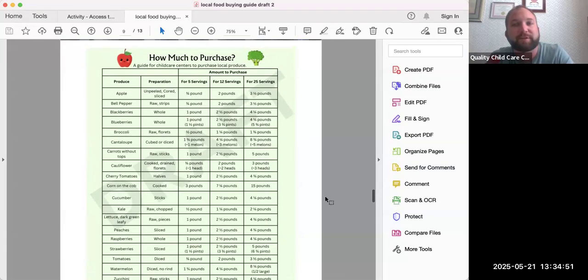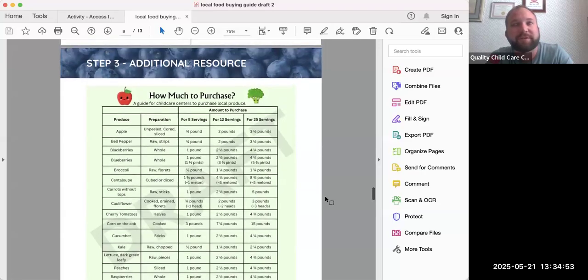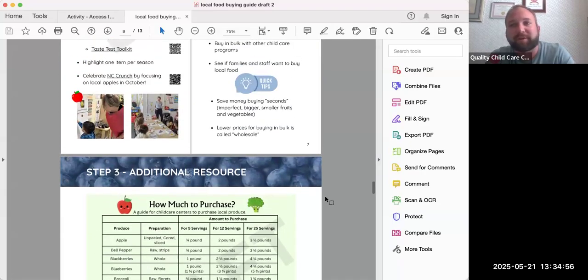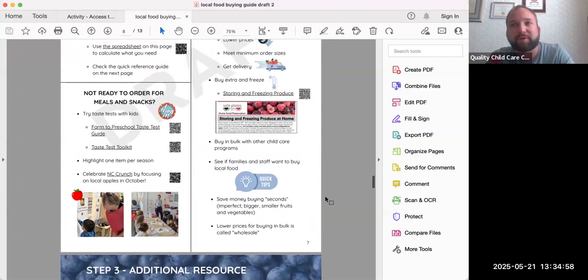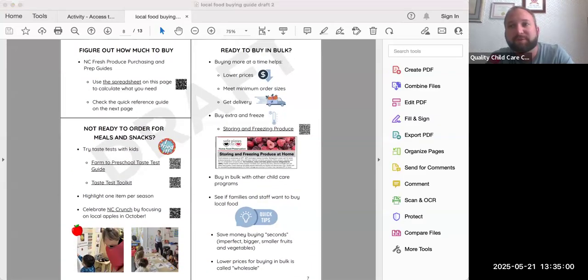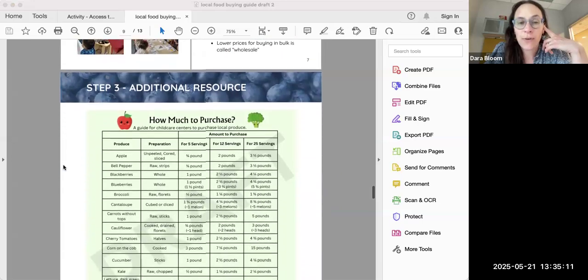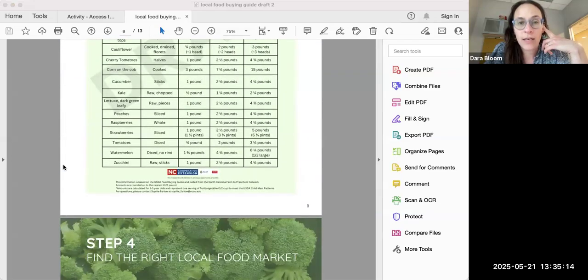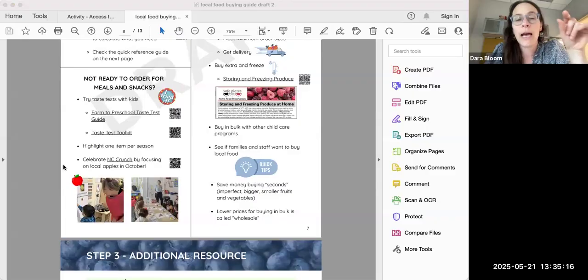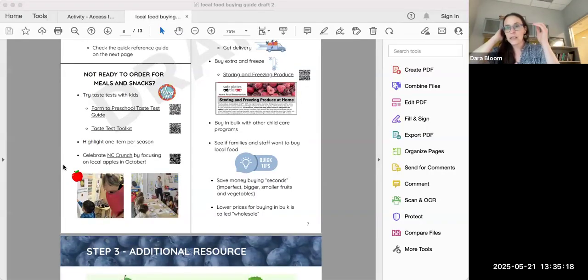That's the biggest issue that I've had with the spreadsheet because we do have a split center. So you have to address infant to 2-year-olds and then make sure you're getting the right portion for each age group. I didn't see it on that chart, but you said it was on the bottom of it. No, I'm realizing that the chart is just 3 to 5 year olds, but the spreadsheet is broken out by age group. But you're right, that quick guide is just 3 to 5 year olds.